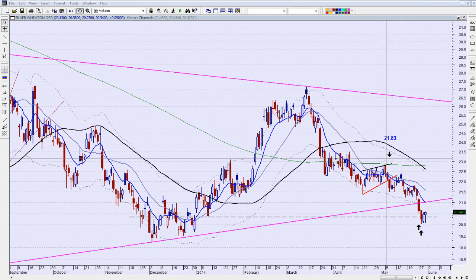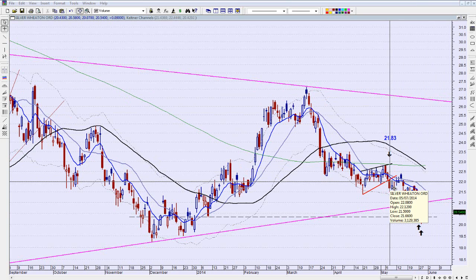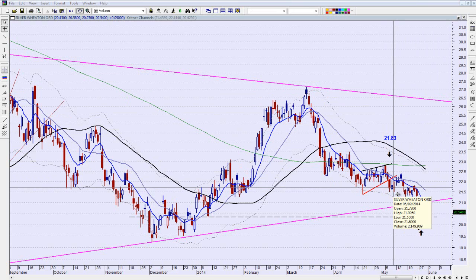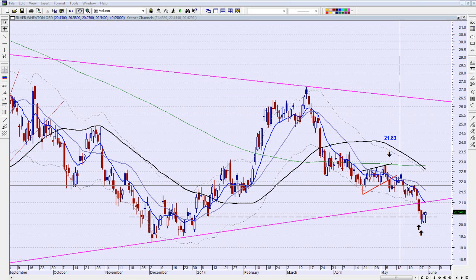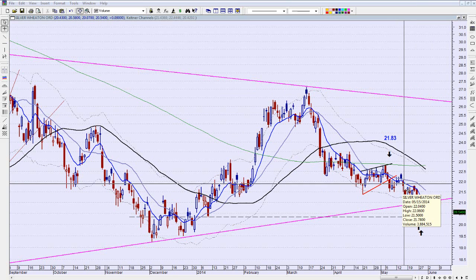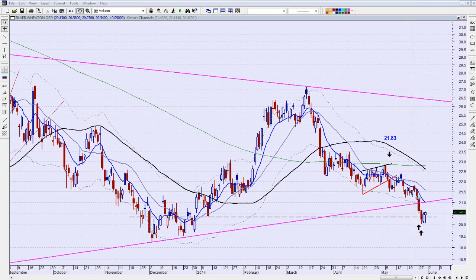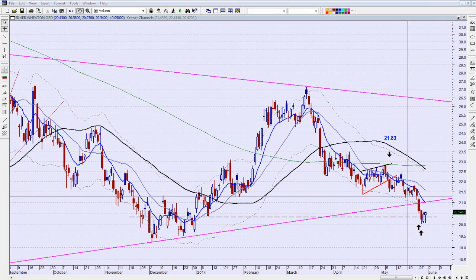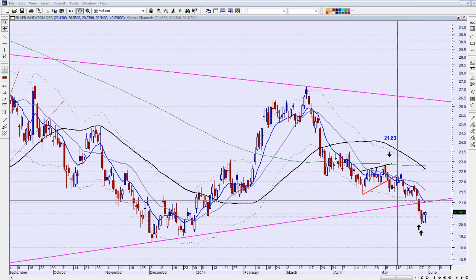So Silver Wheaton we had been in for a while. We got in here on May 7th, and it sure was taking its time. Of course, I guess it shouldn't be surprising. The average true range on this stock back here was 0.54, so a little over 50 cents a day is the average between the high and low. I get a little wary when you get into a stock that's got that type of ATR and the price is down here getting close to $20 a share.